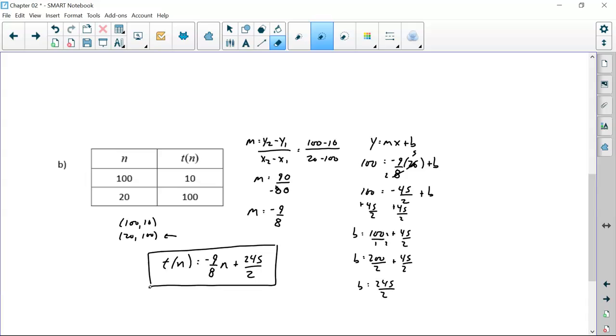Okay, keep in mind, arithmetic sequences are linear. They're in that form of y equals mx plus b. We use that notation t of n for a sequence, and our sequences are discrete. When we see a sequence, we treat it as discrete.